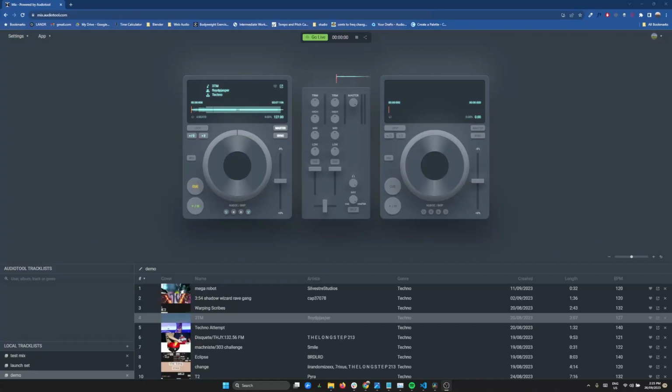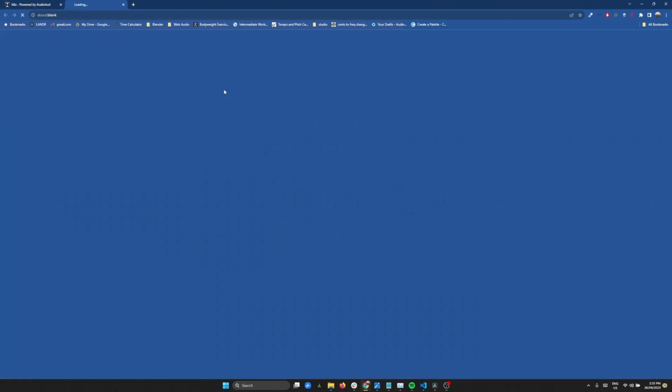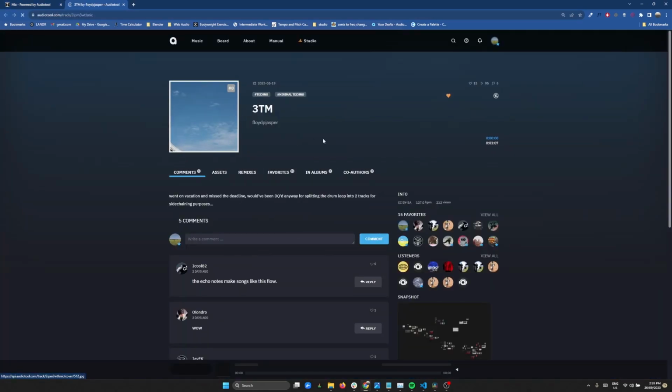So we thought it would be essential for people to be able to like tracks as they find them, or every time they play a track here, it's actually counted as a play on the website. Because there's nothing more encouraging than seeing that your music is being listened to or liked by others.